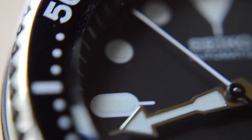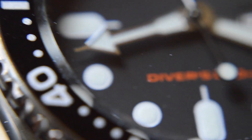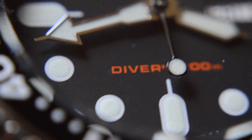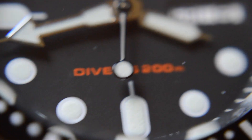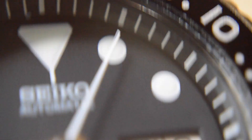Something we can't forget about the watch is the lume. It is Seiko's legendary Lumibrite, which arguably lasts longer than the lume found in much more expensive timepieces. It's really nice to know that my dial is visible in the dark after charging under the light, whether intentional or not, which has come in handy a few times already.